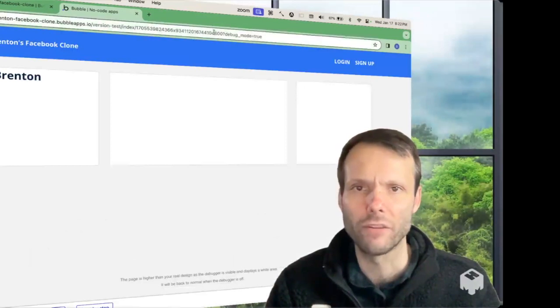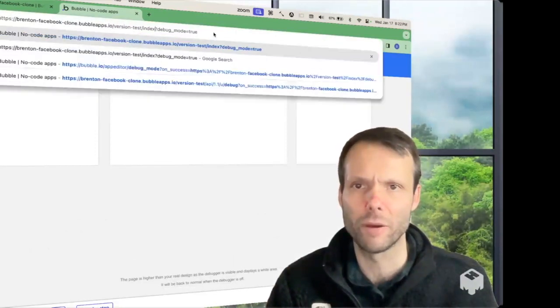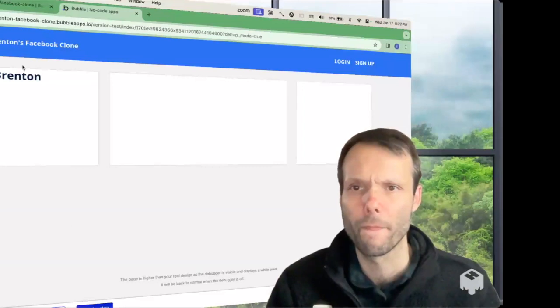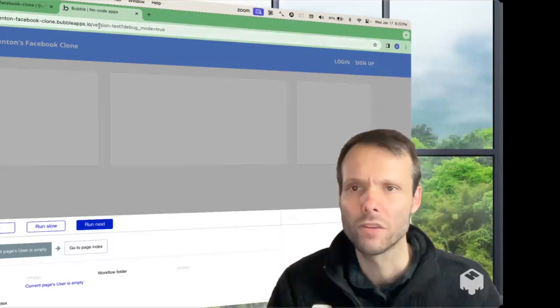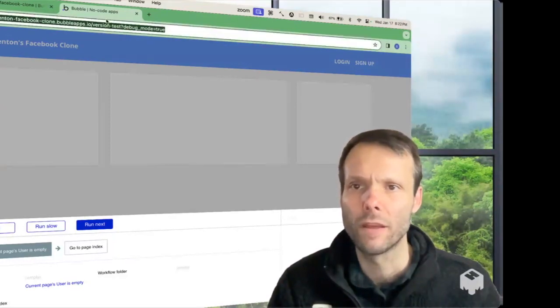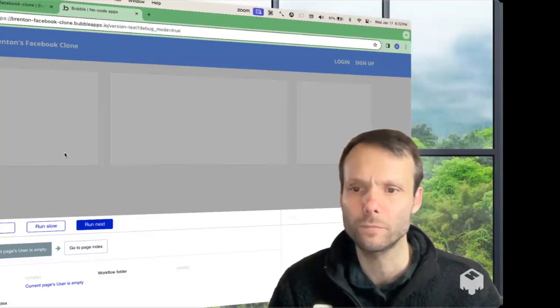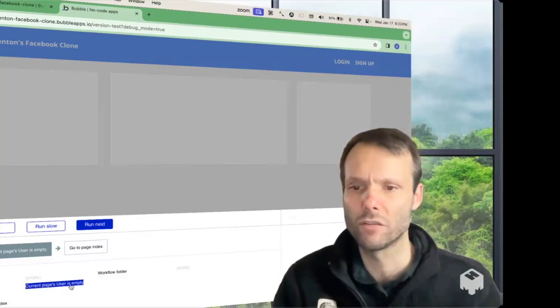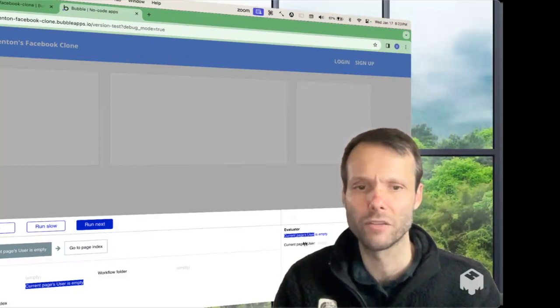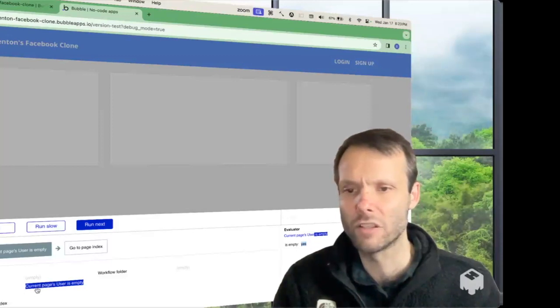Wait, actually, let me delete this so we can step through in the debugger. Okay, here it is. So I just caught it. It's loaded the page and there's no user. So page is loaded and current page user is empty. That happened, and this condition is true. That's what this little green thing means. Here's the condition: only when current page's user is empty. If you want to know more, you can click on it and see the actual values. Like here's the current page's user, empty. Is empty? Yes. And it's green, telling you this condition evaluated to true.